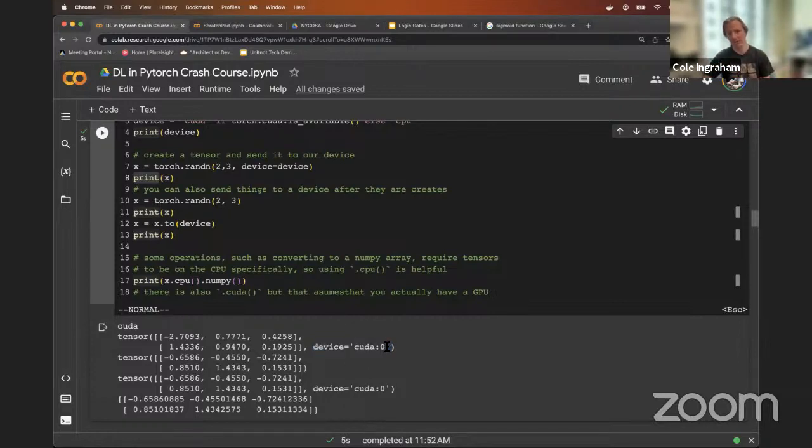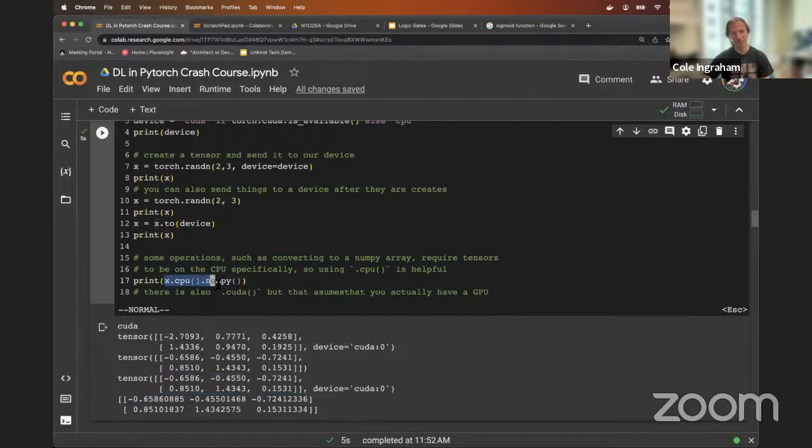Most of the time you're just going to see this one, but if you're talking about big things in a huge cluster on something like AWS, PyTorch can handle multiple GPUs, which is very convenient. This tensor is another random one, and since it doesn't say device, it's on the CPU. After I send it to the device, it's the same exact tensor, but you can see it on the GPU.